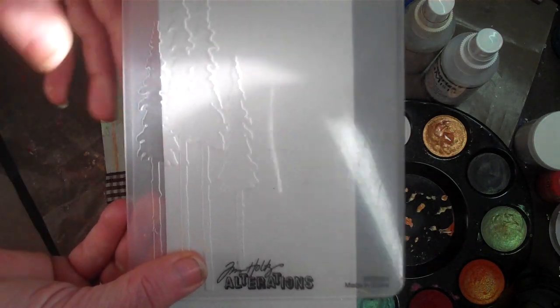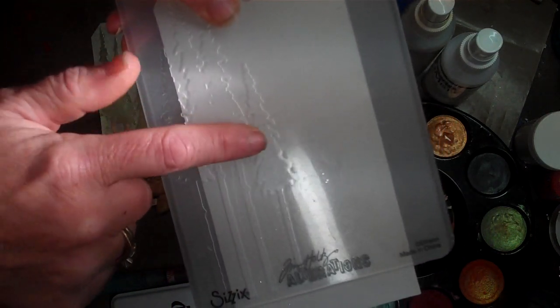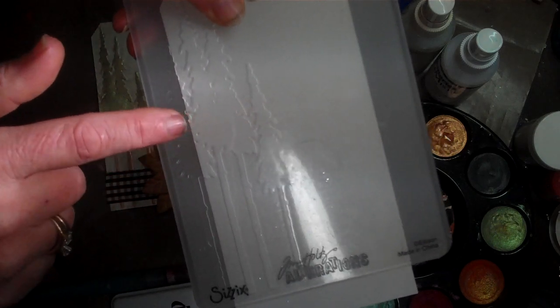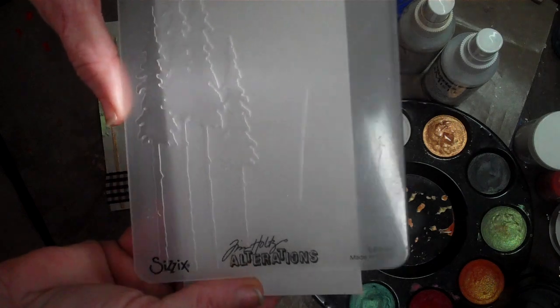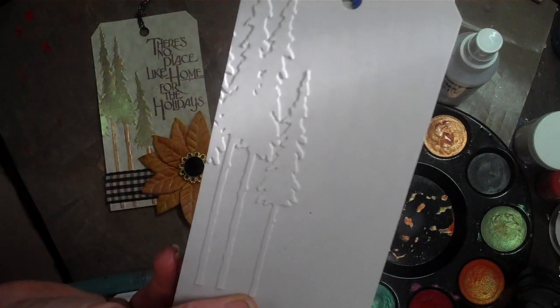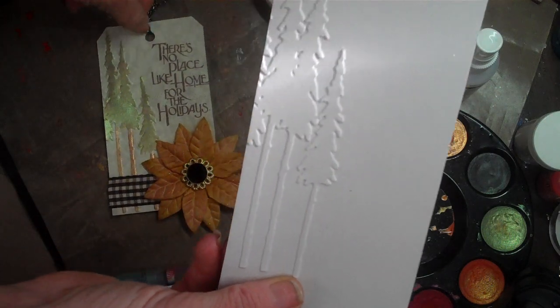So when I put it through the embossing machine, as you see, I made sure that I had it off so that all 4 of the trees aren't fitting in there. So that's a good tip. You don't always have to get the whole image in there, just like in stamps. So I go ahead and emboss that and ended up with just 3 of the trees and a part of that 4th tree on there.